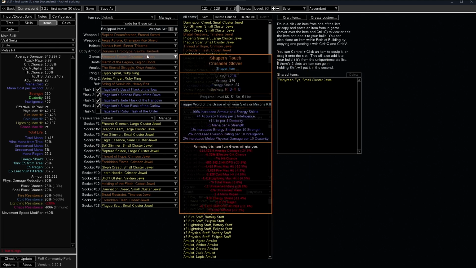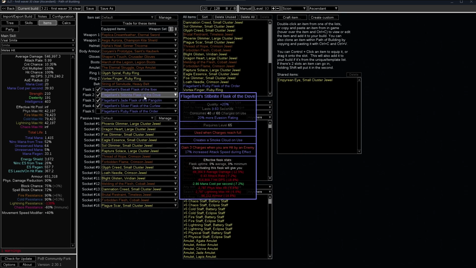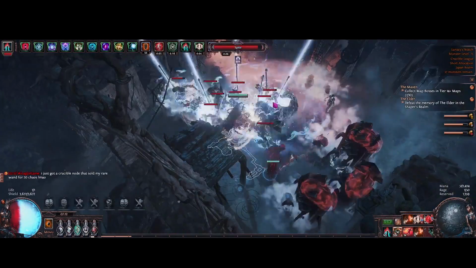And let's go over the gear. Did we get anything else? So I did get an Eternal Struggle. This one has 16% aura effect, and so that's very nice. And the rest of this gear is pretty much the same. All my flasks are the same. So some important things on the tree.